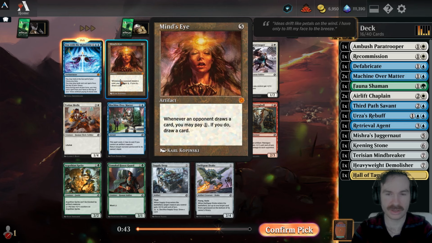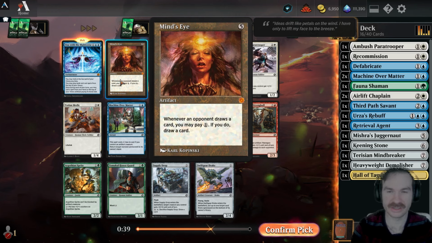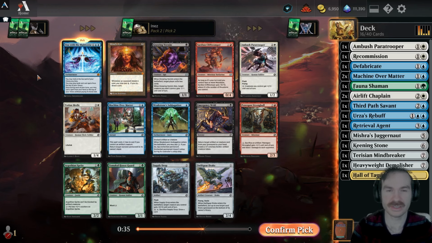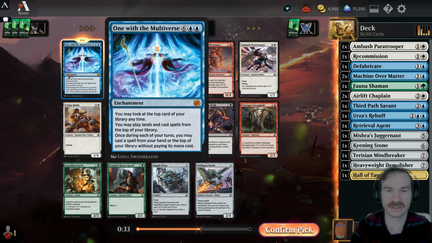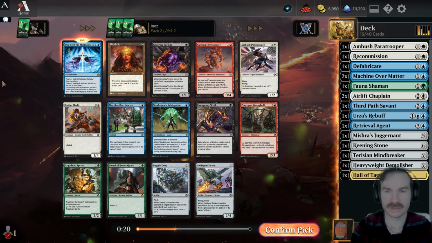Oh, wow. Mind's Eye is... Jeez. This is really good, too. Jeez, which one's better? I mean, this just lets you... This really goes off, but it's 8 mana. This is cheaper, and at least gives you an extra card each of your opponent's turn. At least one extra card. Wow. Sheesh. It's definitely one of those two.